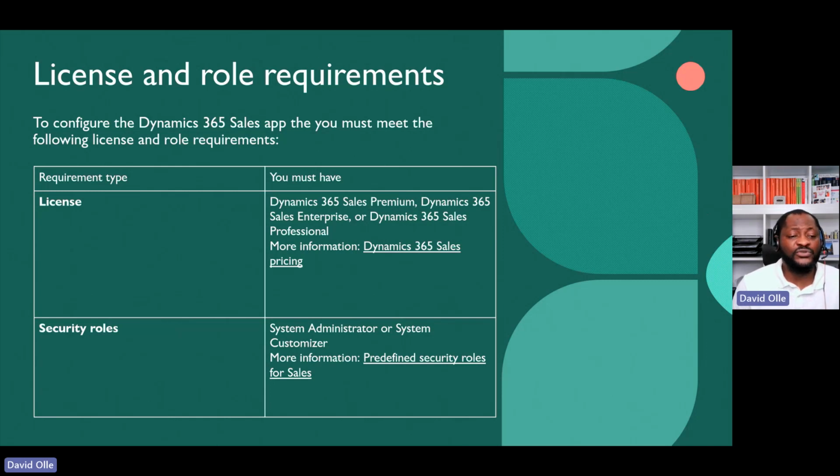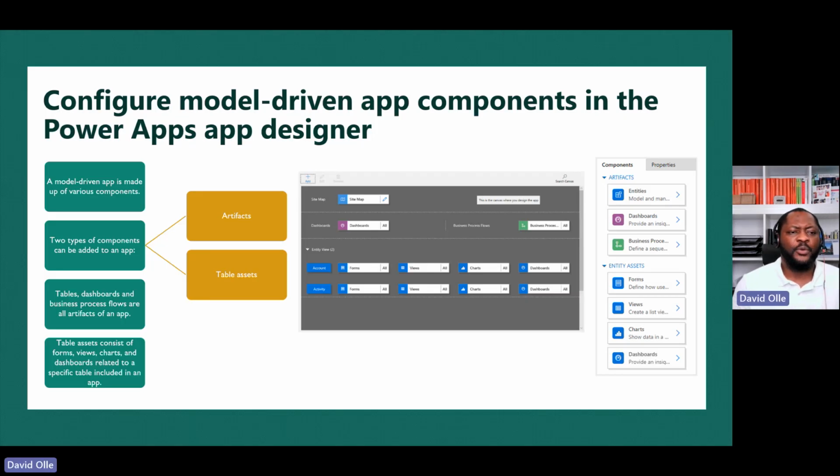Now, you also need a few security roles to grant you access, as well as the ability to configure the application. So you need a system administrator or a system customizer to be able to configure. Or you could create your own security roles as well and define what access level someone else who is a customizer has to work with.